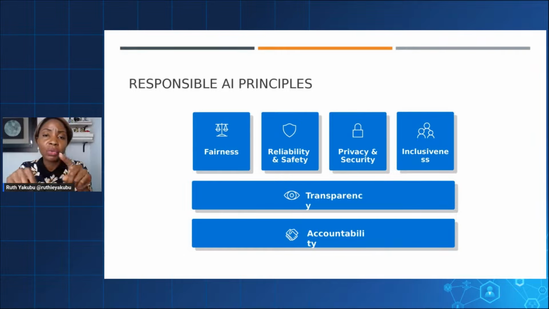When we go through the checklist, we're making sure we're exhausting all the possible things that could potentially go wrong, the outliers that we may not be thinking about that could potentially bring a negative impact to end users or whoever is engaging with the AI system. Another thing is security and privacy. When it comes to security and privacy, that also comes with the data that we are using to train the model. And also after we produce a model, how is it respecting our privacy and what security is it providing for the end users that are engaging with the systems?